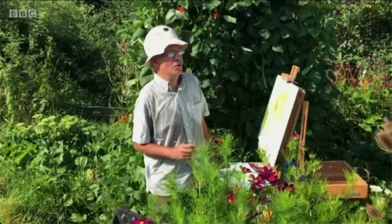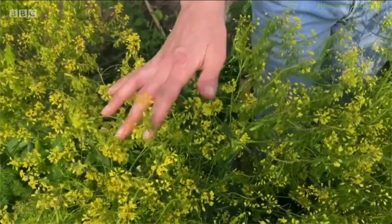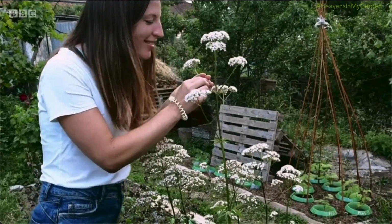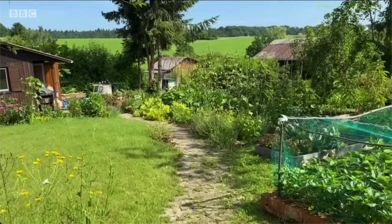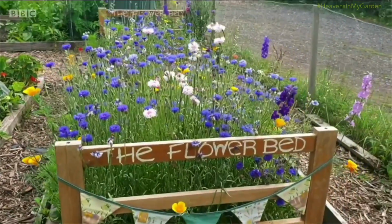I'd like to share with you my two passions, gardening and painting. I work with textiles and natural dyes, and I love extracting colour from plants and roots. Like lots of people in cities, I don't have a garden, so this has been really valuable for me to come out inside. Yeah, allotments during this lockdown are an incredible source of relief. One of the amazing things about having an allotment is the sense of community that we have here. This allotment has been my saviour, really. It's a bit bonkers, a bit wild. Best thing in the world. Bye.